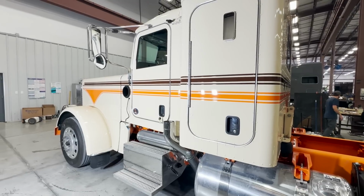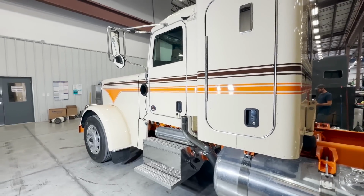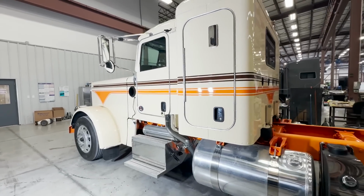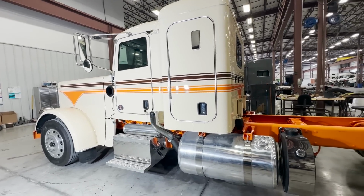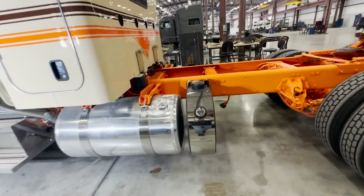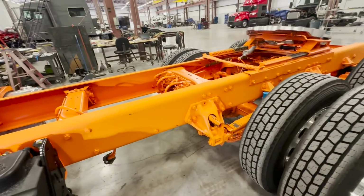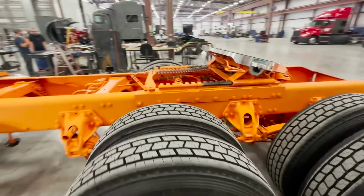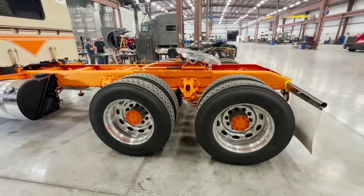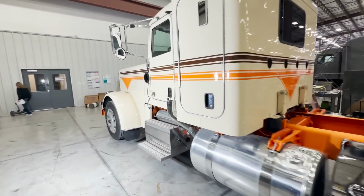It looks awesome. So this truck, obviously we're doing a 12 gauge visor on it and a bunch of other stuff. And there'll be some videos coming out on this once we get it back to Crossville at our shop and start doing some more work to it. But as you can see right now, they're prepping to get the frame painted. So we're gonna be doing a base clear on just the back half of the chassis here. And we're gonna be putting Hogue built fenders on this truck and some other stuff. So should be pretty cool.